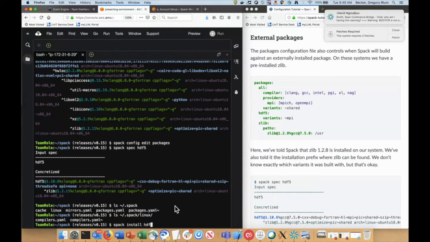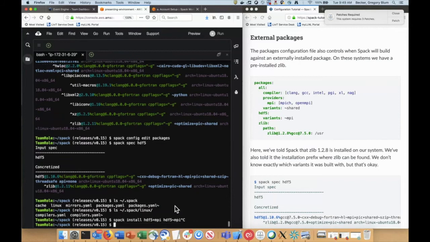Spack install HDF5 plus MPI, HDF5 without MPI, and that will install both of them. Or you could hang around tomorrow and stay for the stacks portion of the tutorial where we'll talk about building up combinatorial matrices of packages.